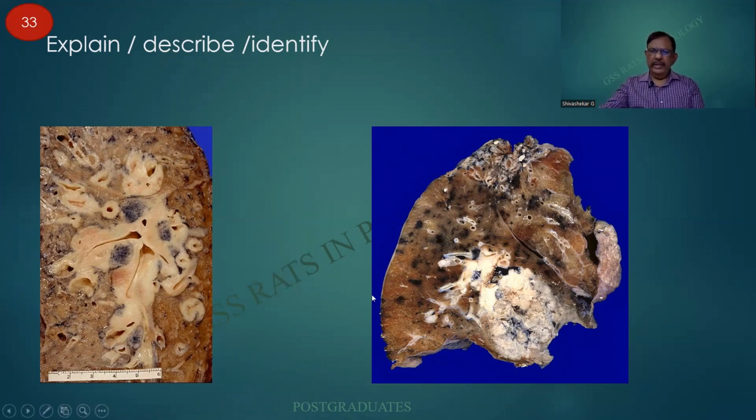So in one, I find that it is well circumscribed, though it is irregular at the periphery. Whereas in another, if I were to put in a bronchoscope, or rather the pulmonologist does it, he will not be able to find anything. But when the other investigations are done and the lung is divided or bisected, you find that there is a collar-like or a sleeve-like pattern. This can happen in a small cell carcinoma. This can happen in a bronchogenic carcinoma. So what are the different patterns of distribution of the lung tumors? You people should know. Go back to bronchogenic carcinoma.